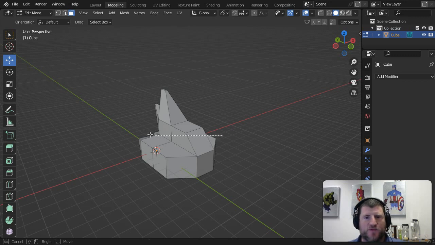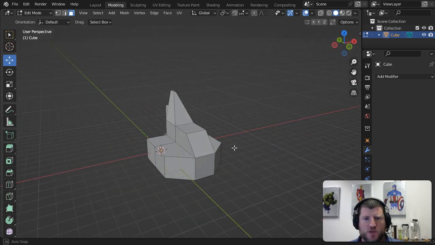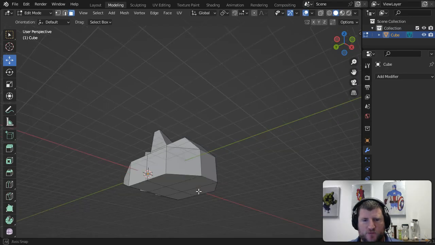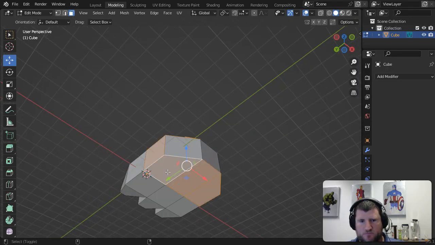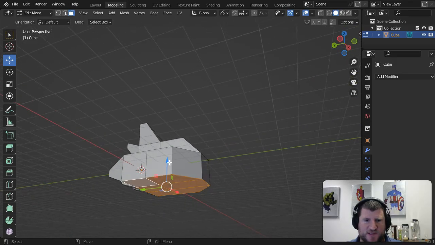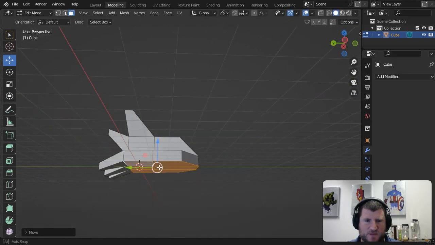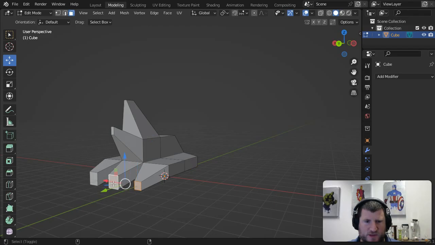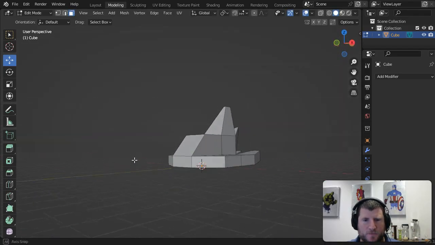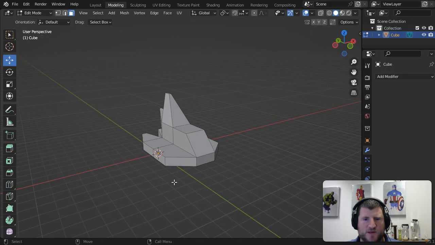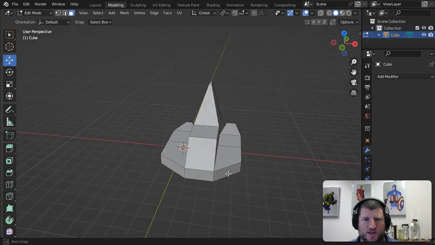All right, so in the previous video, we used the extrude tool to make this really ugly, rudimentary, I don't know, spaceship, which was just a happy accident. I wasn't intending to make anything like that, but that's just what came out when I started putting things together. So that's fine. That was using the extrude tool. Maybe it's more of a car. I don't know. It doesn't matter what it is.